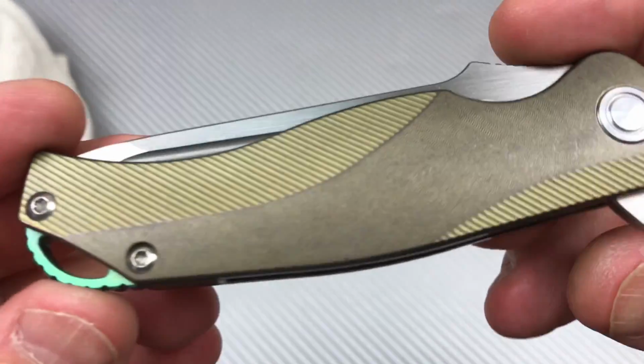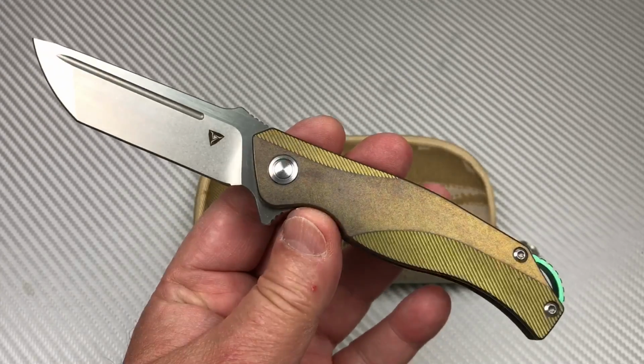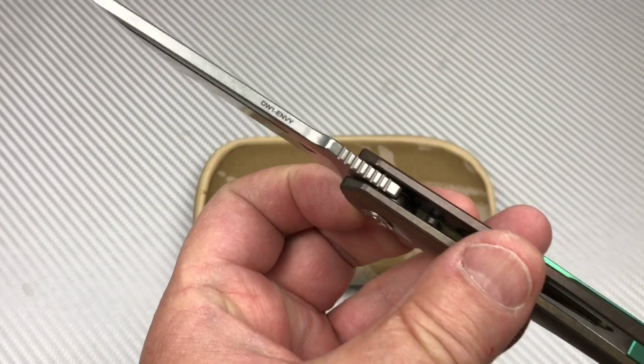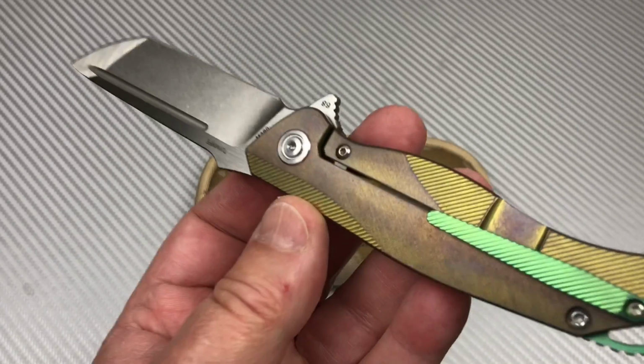But what do you think? Good looking knife? Yeah, I like it. It's an interesting design. Dave's first, like I said, his first design. I think he's working on another one now.